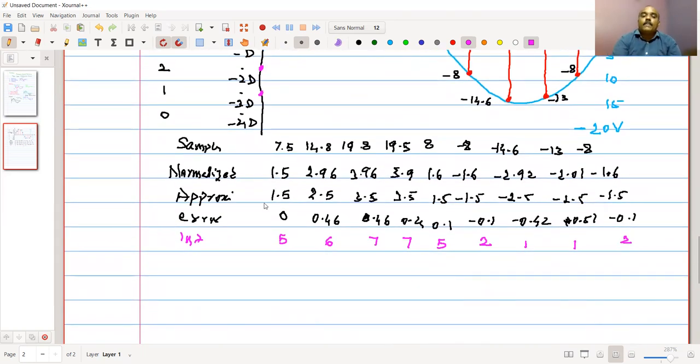Now, we are mapped to the integer numbers. Now, what is the code for this? So, we need to map this to a code. Since I am using 8 levels, we know that relationship we discussed in the first module. It is log 2 of L. So, in this case, L is 8, so its value of log 2 is 3. So, I am going to use 3 bits to represent it. So, for 5, it is 101. 6 is 110. 111. 111. 101. 2 is 0, 0, 0, 0, 0, 1, 0, 0, 1, and 0, 1, 0.